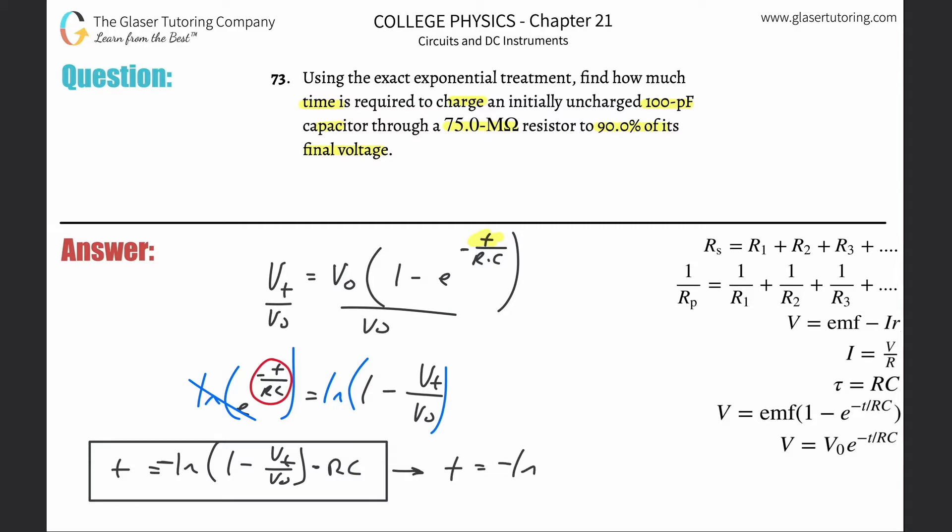Now we're going to plug in our values. This is negative ln of 1 minus Vₜ over V₀. Notice what they told us: they said the resistor is going to be charged to 90% of its final voltage. But wait a minute, what is the final voltage of this thing if it's being charged? The final voltage is the maximum voltage—or you can think about it as initial. If it's being charged, it's probably better to think about it as max, though. They use these values kind of loosely, so the max voltage was kind of like the V₀ down here. Let me just make that little alteration: max. That might be a little better in terms of thinking about it—max, max, max.